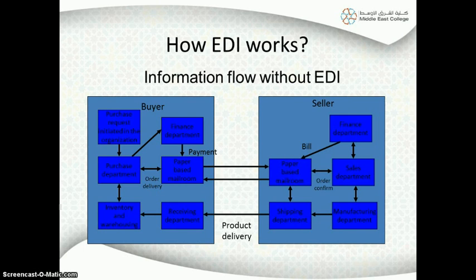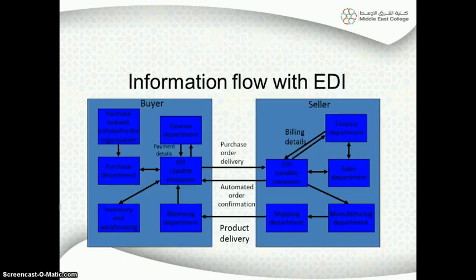It is quite possible to exchange the information in electronic format by means of EDI. EDI can substantially automate the information flow and facilitate management of business process, which you can see in the information flow with EDI. So it has 9 steps. So when we are talking about the EDI transactions for a purchase, shipment and corresponding payments.